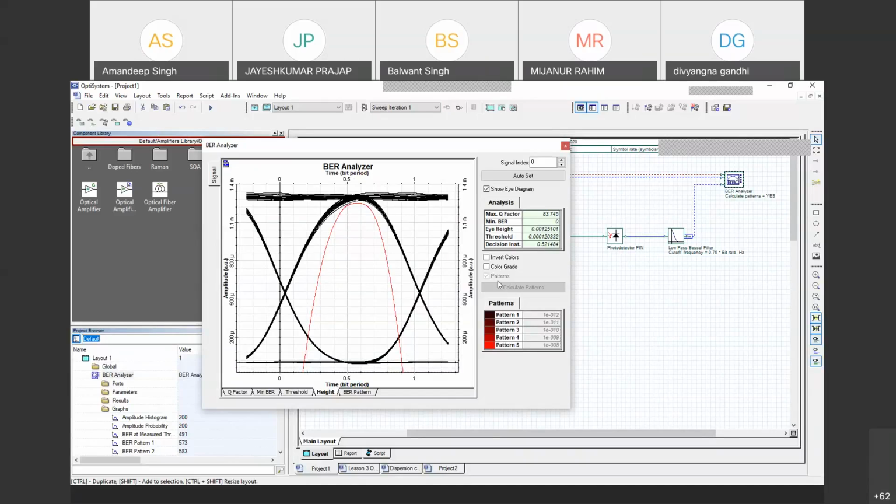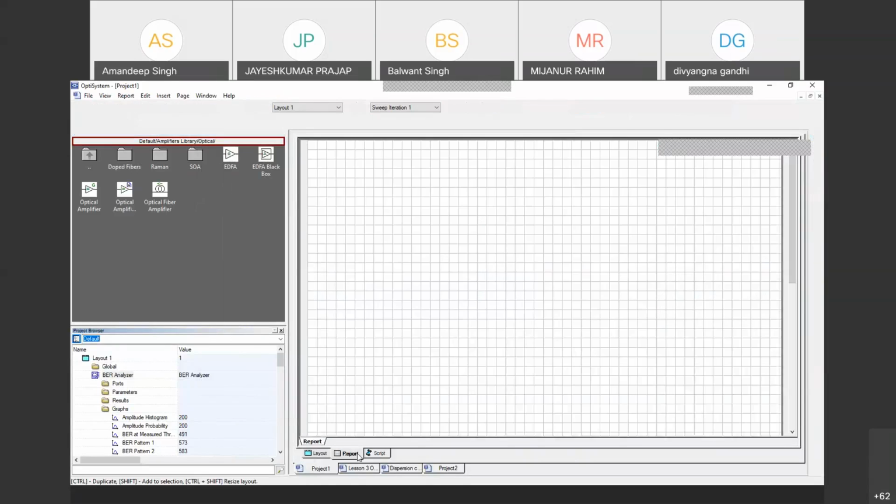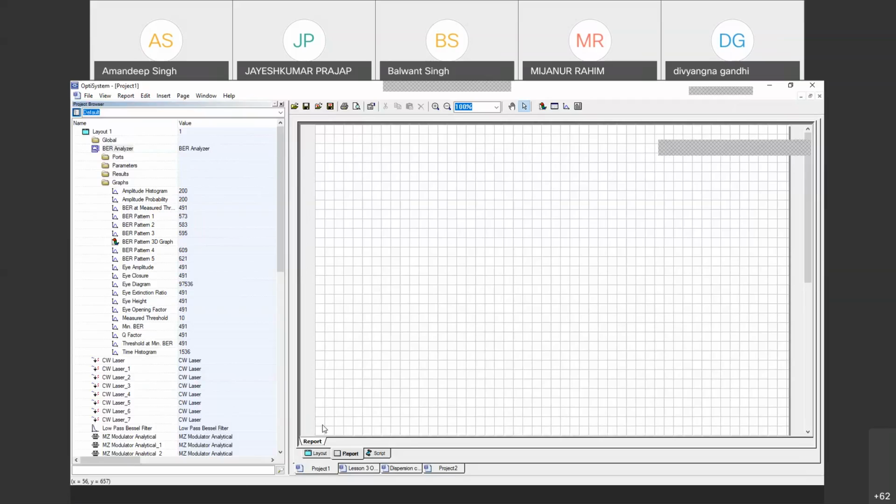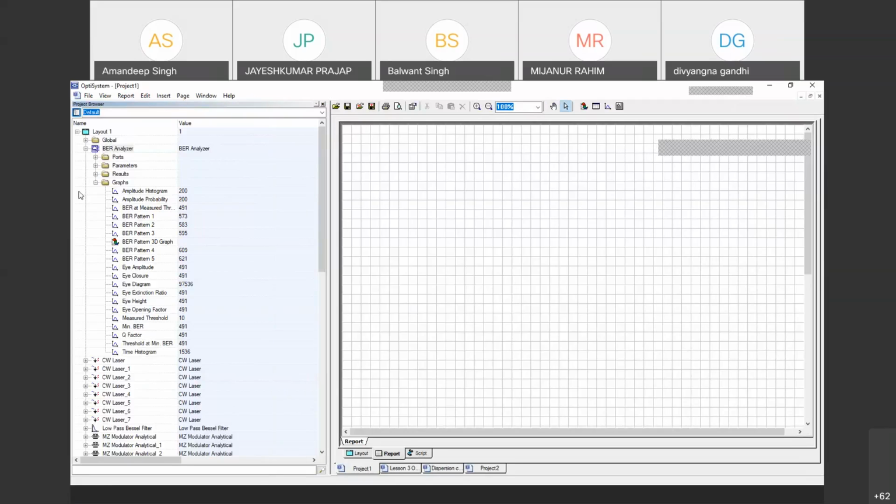Actually, these are the legends marked for every parameter, so you need not worry about this, whereas these analysis results are important. And apart from this, as explained earlier, in this report generation part, the amplitude histogram and all these parameters are very important.